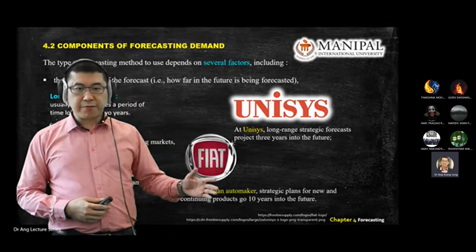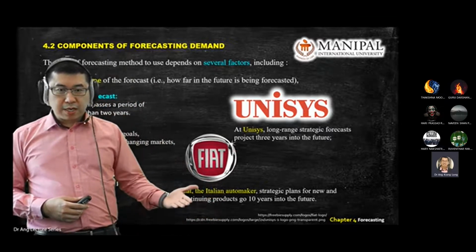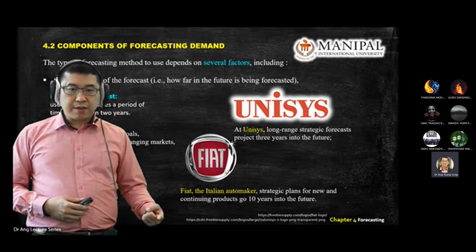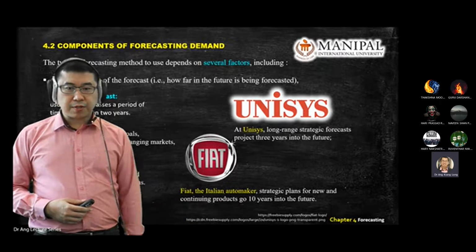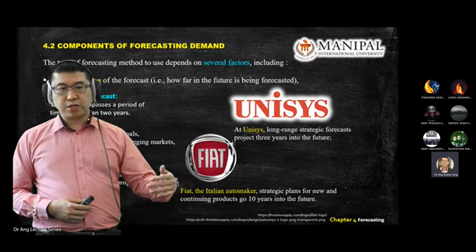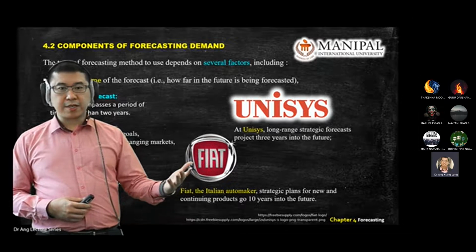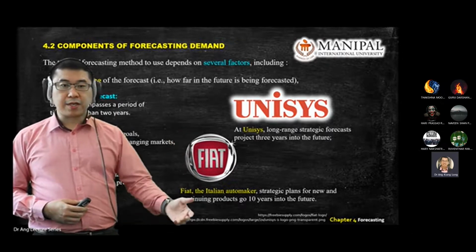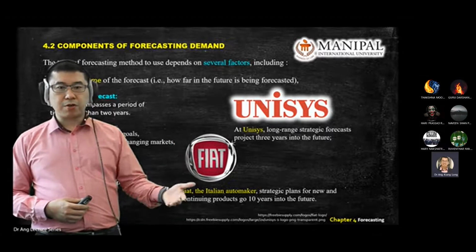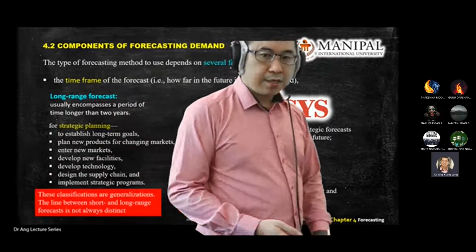Another one is a car manufacturer, Fiat. There are lots of brands, but I choose Fiat. So Fiat is one of the automotive companies, and they even go to 10 years in the future. Okay, they look into the future cars, future technologies, any battery technologies. So you can see that in their company board meetings or in their business announcements, most of them will talk about something happening in the future, right?